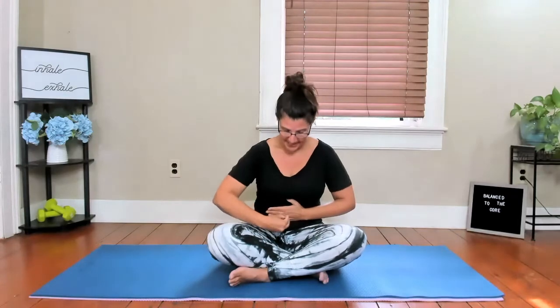So you'll notice when you really initiate from that area, naturally your belly engages. So you don't have to think about it too much. We don't have to think about our scoop and all that so much. Naturally, our body does it when we deep breathe this way. Okay.